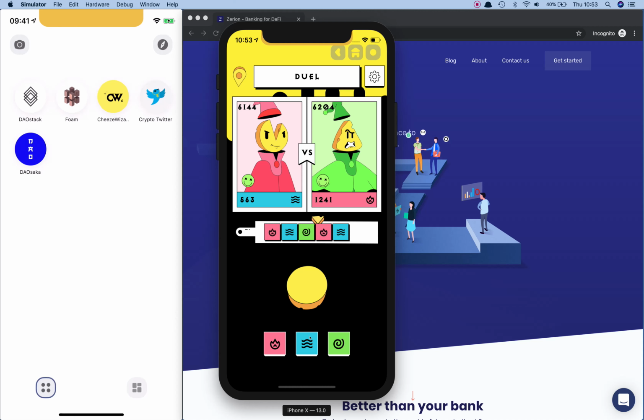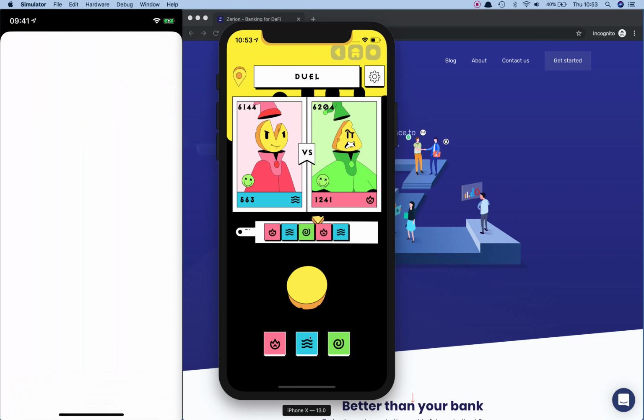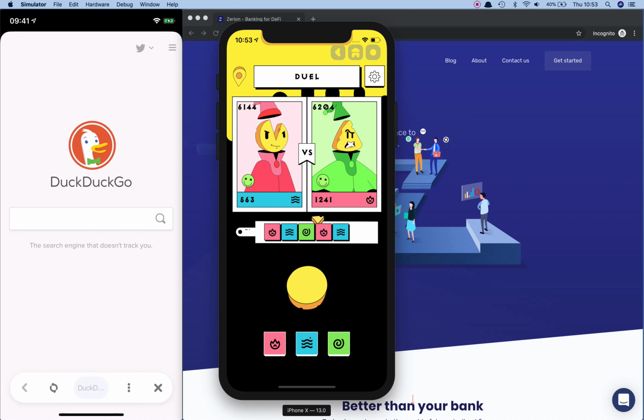And just to show you the difference between the native apps, we've also built a dApp browser, because we know not every application has the ability to build a native app at the moment. So we'll take you through the dApp browser flow. The dApp browser at the moment looks like this.